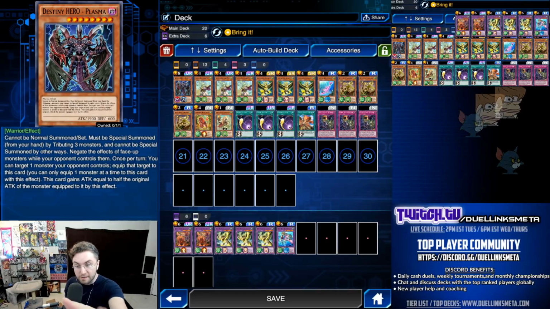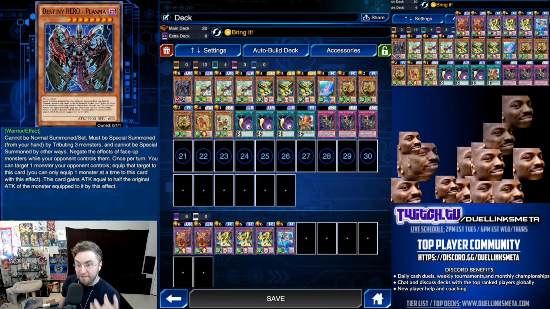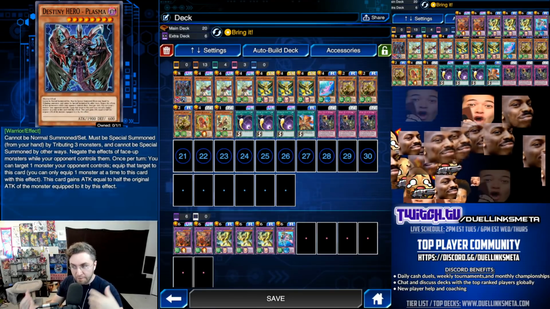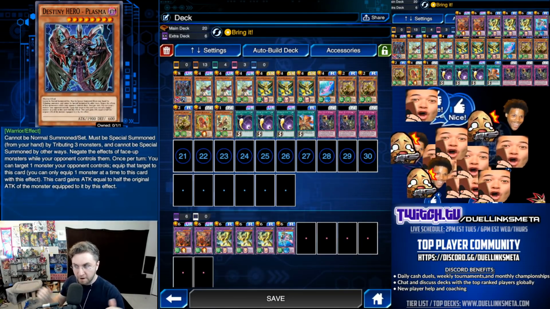Then, once per turn, you could suck up a monster and gain half of its attack. If you suck up a Dark Lord, you're going to be over 3,000 attack. They can't really get over it unless they use Beatdown, which no one's pretty much using.